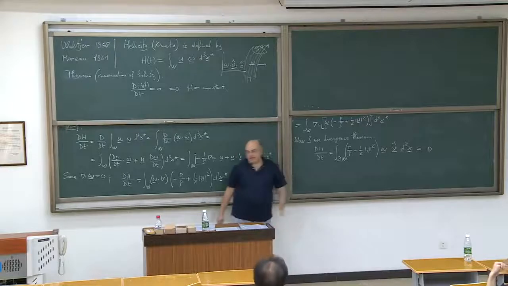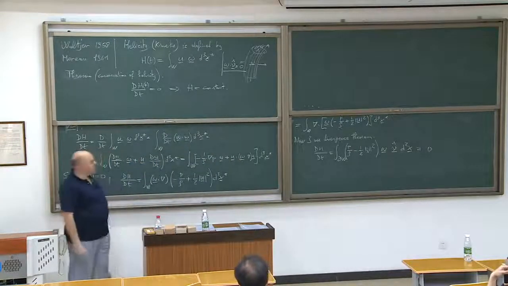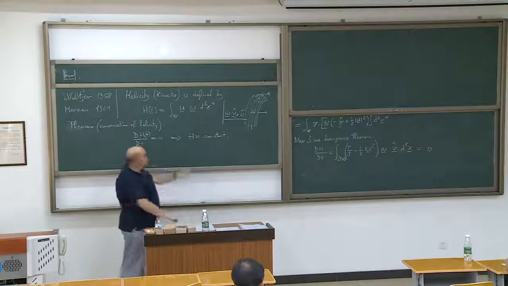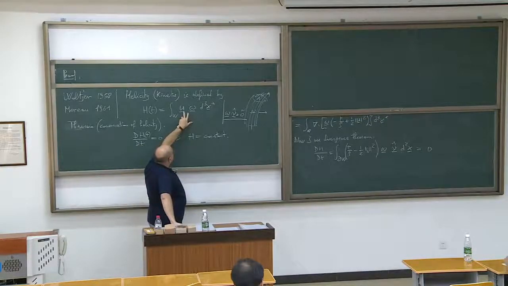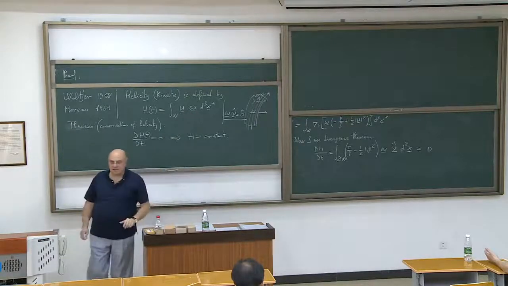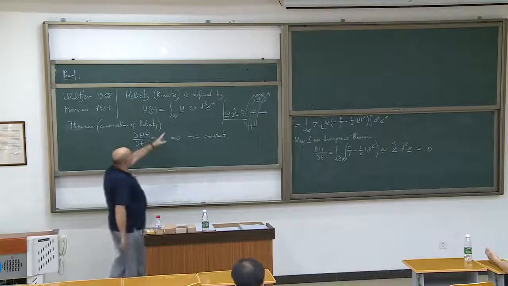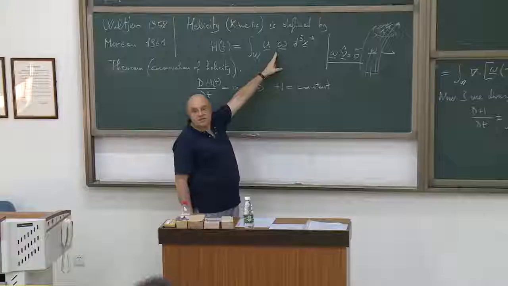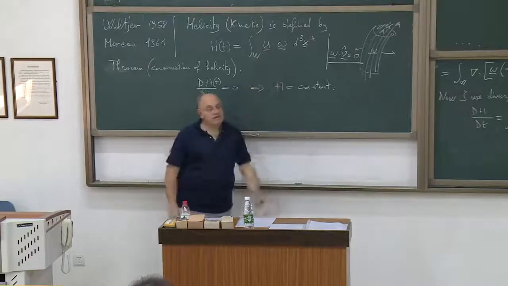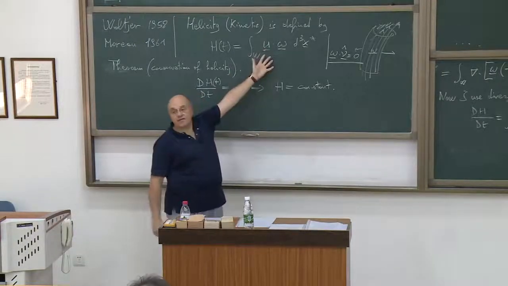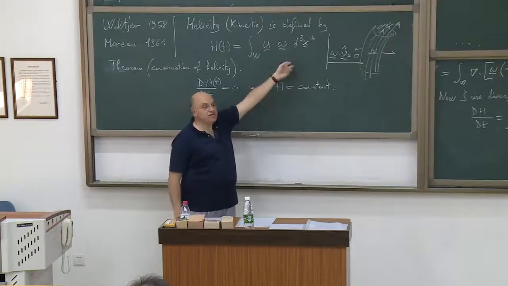Tomorrow we will see the proof of the conservation of magnetic helicity. As I said, it's a little bit more elaborate. You need some identity from vector algebra. The relationship between the two is that u and omega, this is a function, this is the curl of this function. So any field, let me move a little bit farther away from vorticity, any field times the curl of the field, if this integral admits a topological interpretation, then the same is true for whatever field and the curl of the field defined on the domain of the curl.